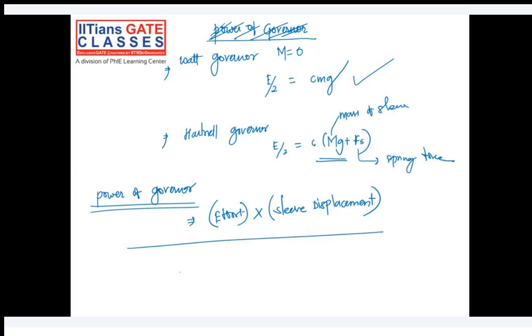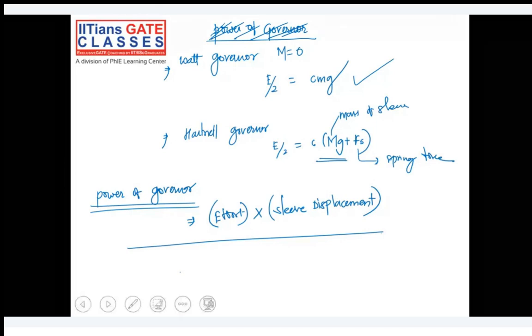Yeah, these are some small points which you should know apart from the speed calculations which we have studied in this chapter. So the main thing is how n is related to the other parameters, like how speed is changing, how the height of the governor or, let's say, r and other dimensions of the governor, which are described by the position of the sleeve and the position of the balls, are changing.